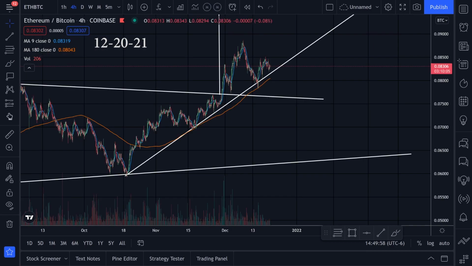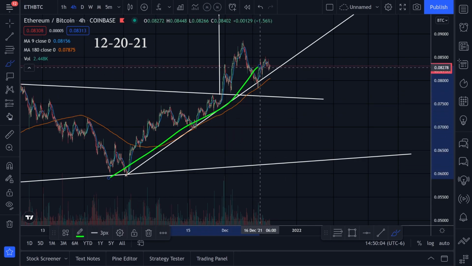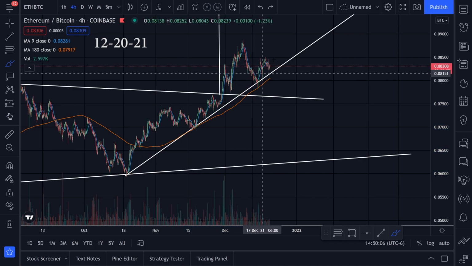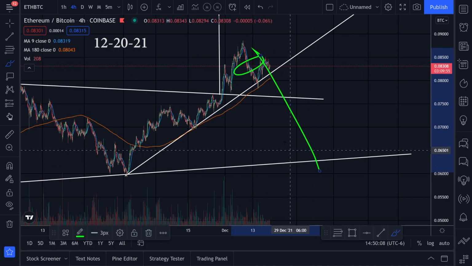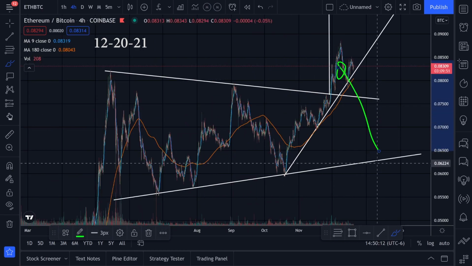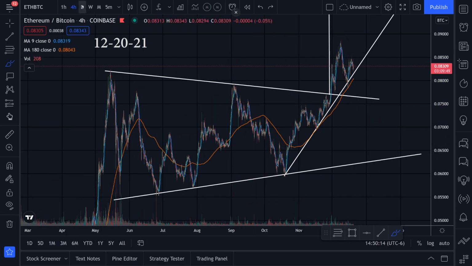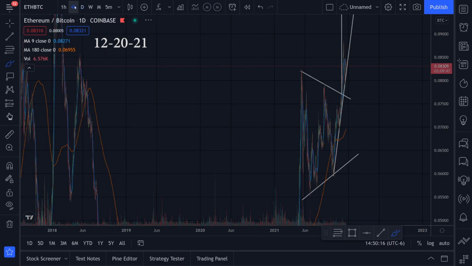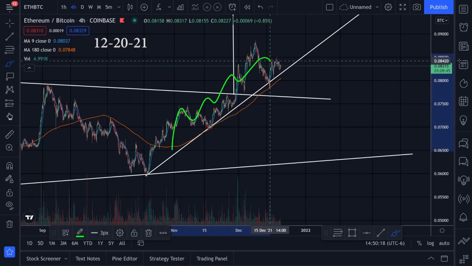Another chart we could watch that I like watching is the Ethereum to Bitcoin chart. So basically, if this chart is going up, then Ethereum is doing better than Bitcoin. And if this chart starts going down, then you're going to be wanting to be in Bitcoin, because Bitcoin is going to be outperforming Ethereum. So if we zoom out, this is a 4-hour time frame, and we've been on this uptrend right here. This is the main thing I'm watching.